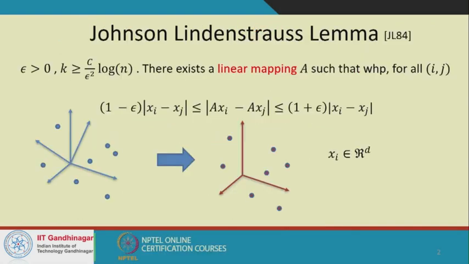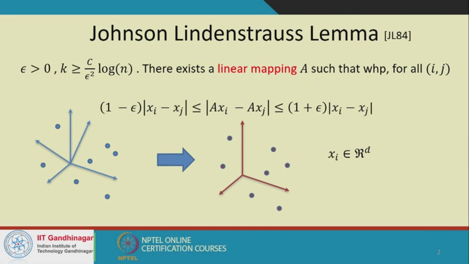Just to recall, the Johnson-Lindenstrauss transformation was this particular linear mapping that preserves the distances between any two pairs of points, in the sense that if we are given a set of points x1 to xn, and I come up with a mapping A that is either created out of independent Gaussian entries or according to the fast Johnson-Lindenstrauss transformation, which we'll recap in a moment.